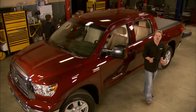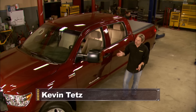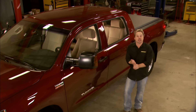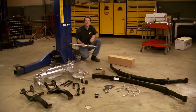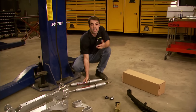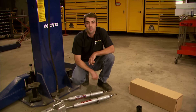Motor Trend thought enough of the '08 model to give the Tundra a second Truck of the Year award. Although there were a couple of hiccups when this model first came out, all of that's taken care of now, and the result is a solid, well-rounded truck that has its competitors' attention. Today we're going to do what we do best — take something that's already good and make it a little bit better with parts available in the aftermarket.